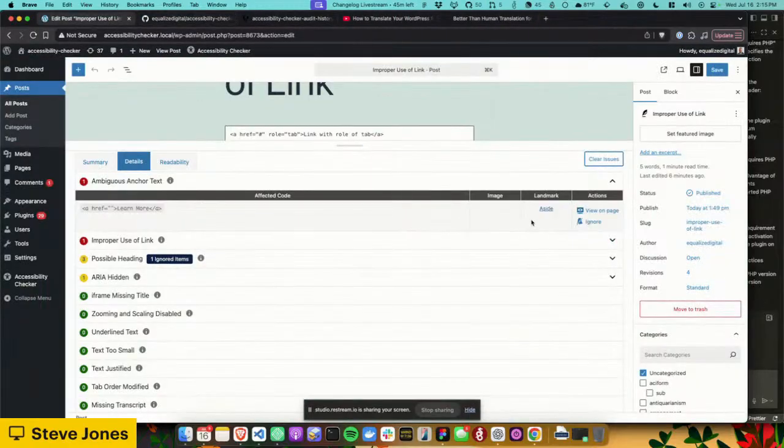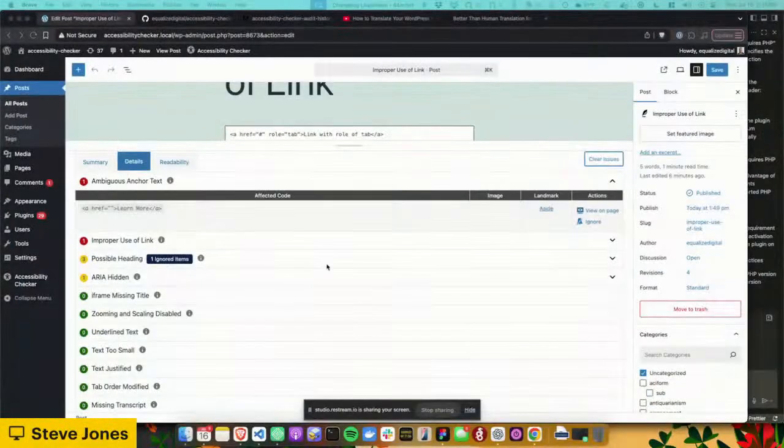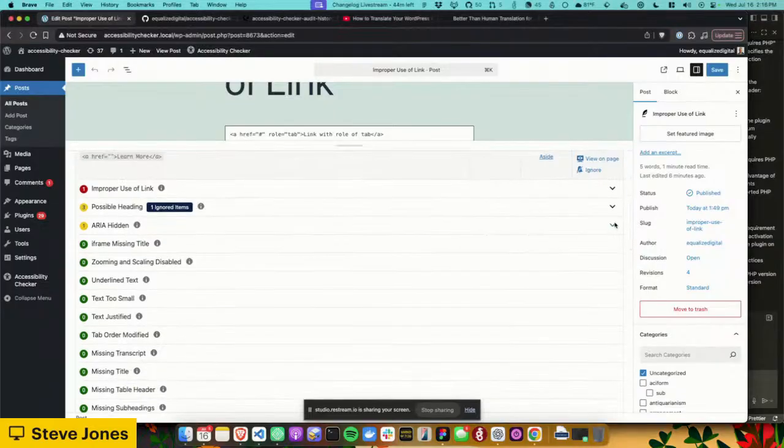So this is our first step into creating more features inside the Pro plugin, where, say you have a user that's an editor role, right? And editors can't really access the global elements on the page. So you probably want to filter those issues out and only show them issues that pertain to what's inside the content. So I can show a couple more while we're at it.